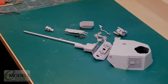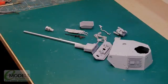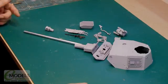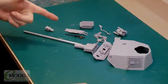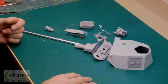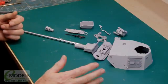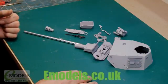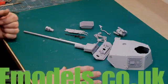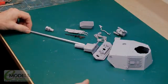Hi everybody, welcome to part 8 of the Trumpeter Panzer IV tank build. As I said last time, we're going to start working up and we're going to start working on the turret this time. Hopefully, well certainly by the end of this video we'll have this all together. We'll have built all these parts and assembled the fighting part of the tank, or what a tank's meant to do, and that's to carry this gun around.